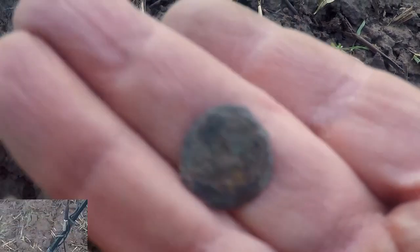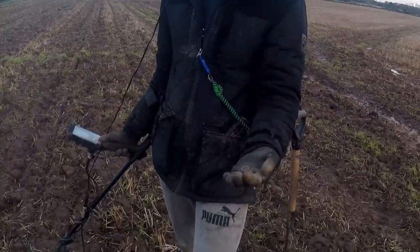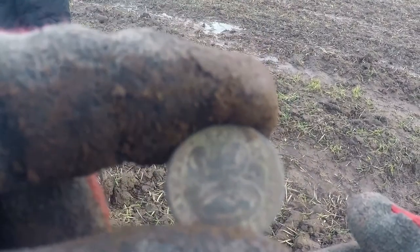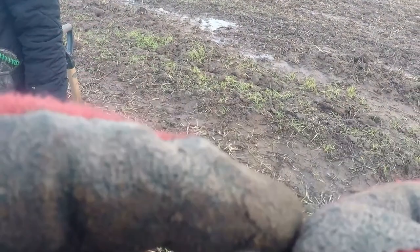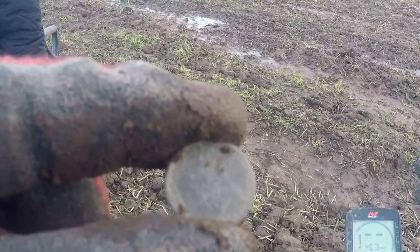Carlton's come up with something today — I think a token of some kind. Not sure until we investigate the lettering, but it's a copper coin or token. Not quite sure who or when — maybe you can see it on the camera, but it needs investigation. See that — part of a symbol.